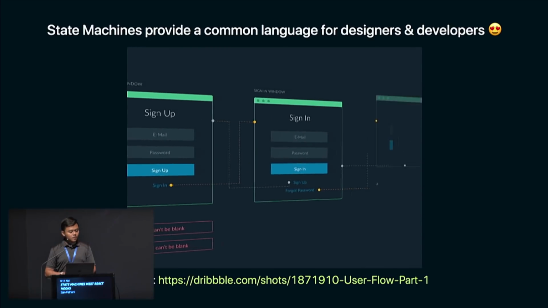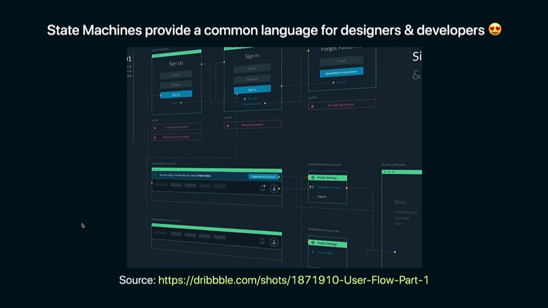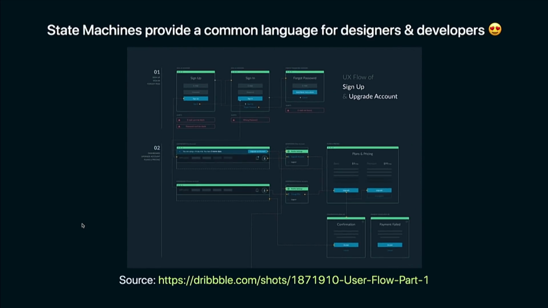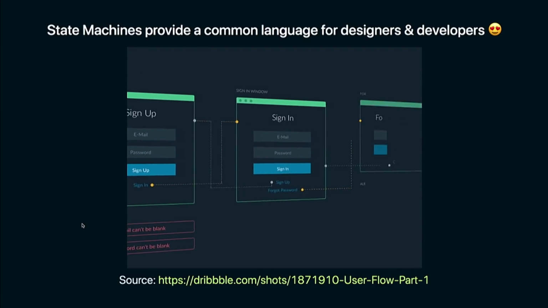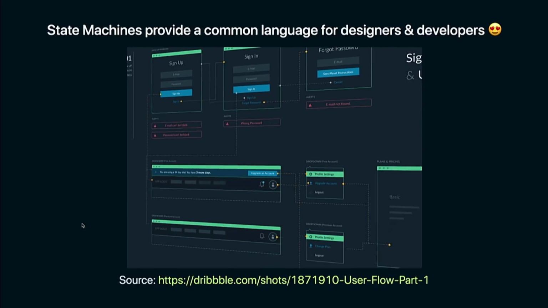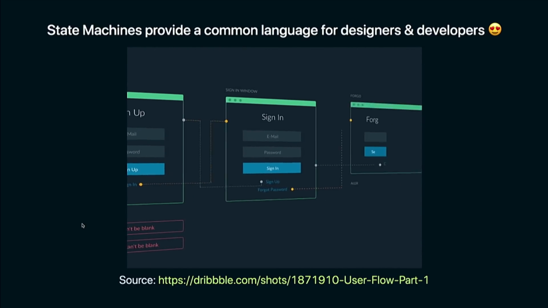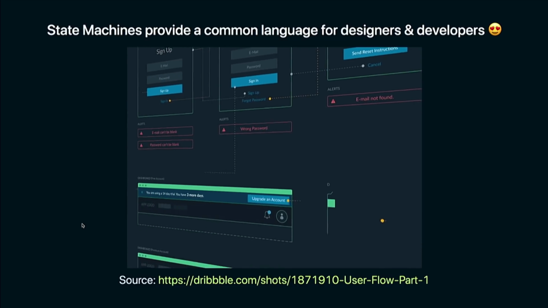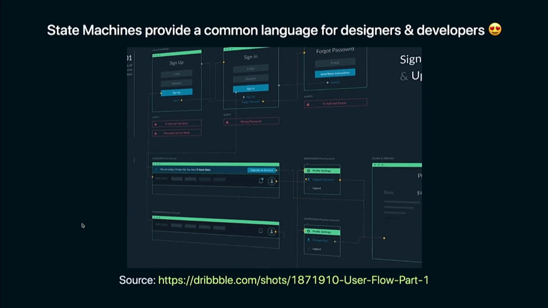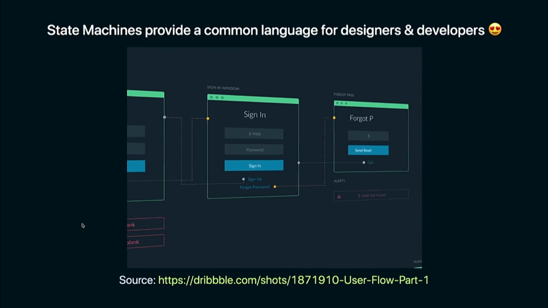But luckily, I got pitched this idea. Somebody, when I watched the talk, said that state machines provide a common language for designers and developers. And I thought it quite makes sense, because by using state machines, we can actually code in a way that the diagram is presented to us.